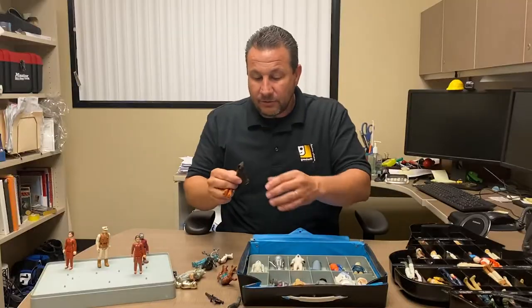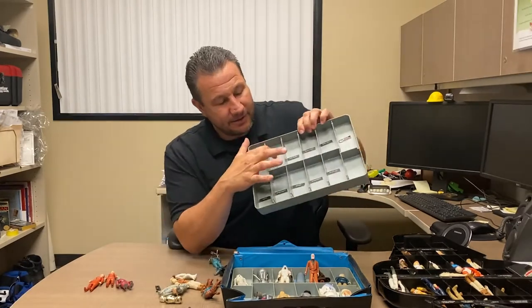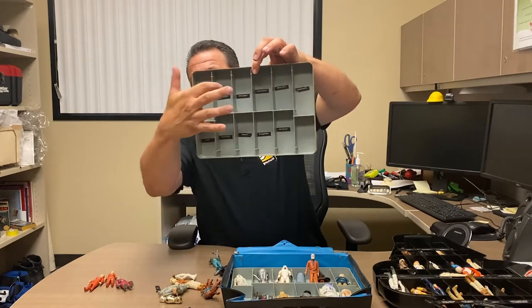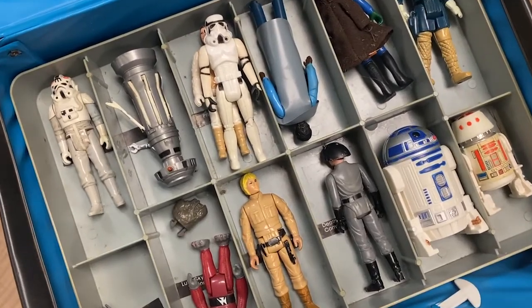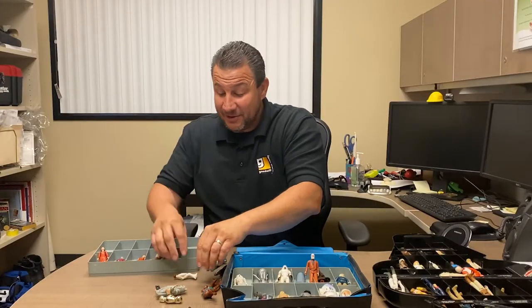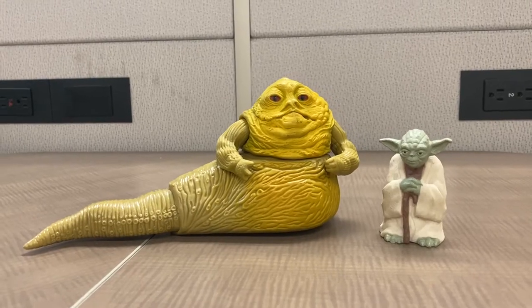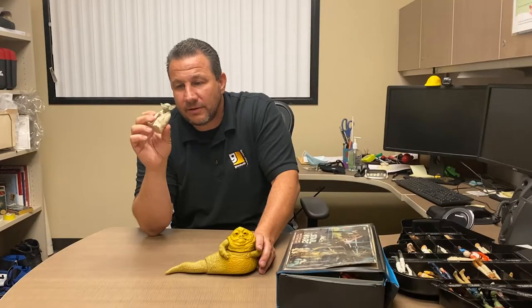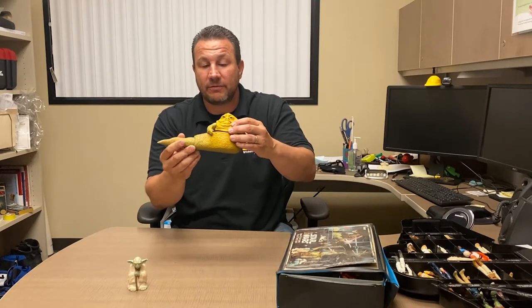There's a little Jawa with a little hat and name tags so the right figure fits in the right slot. We have Jabba the Hutt and another Yoda — this one is from 1986, more of a novelty item. The other Yoda is a real action figure that moves and everything. Tuesday was May the 4th, so May the 4th be with you!